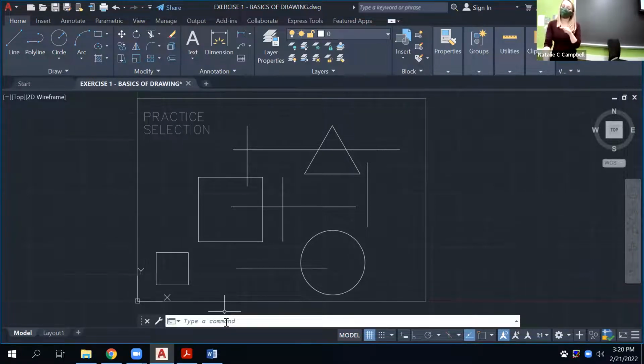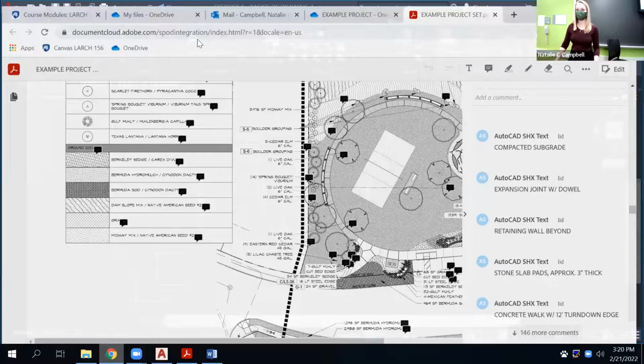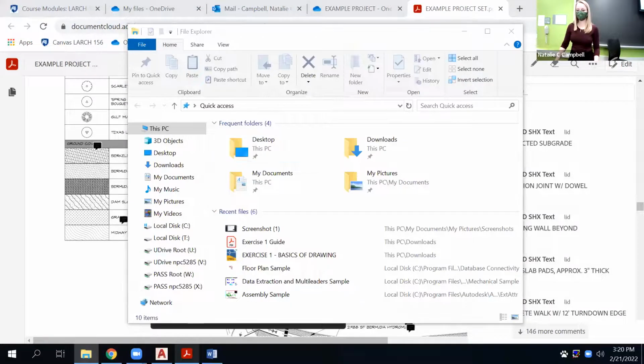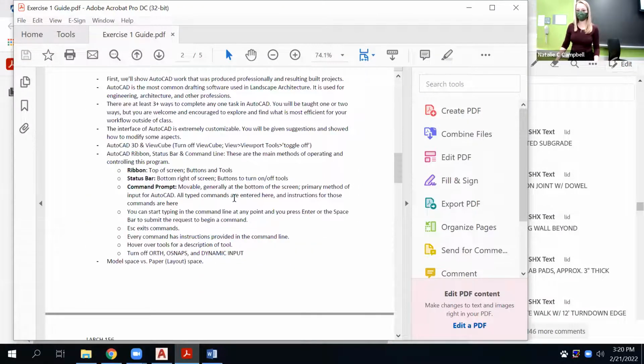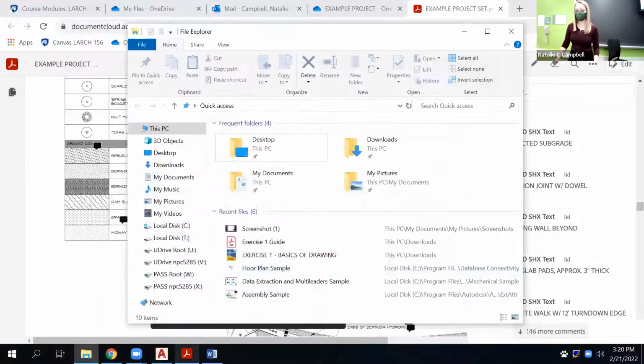Additionally, every command has instructions that pop up in there as well, and we're going to go over some of those things. Then, I think I'm on a different instruction sheet than you guys, which is really fantastic. I'm going to check real quick to make sure I'm on track. I am on a different instruction sheet than you guys. Exit command. And I'm trying to keep myself on track by checking this regularly to make sure I don't miss anything for you guys.